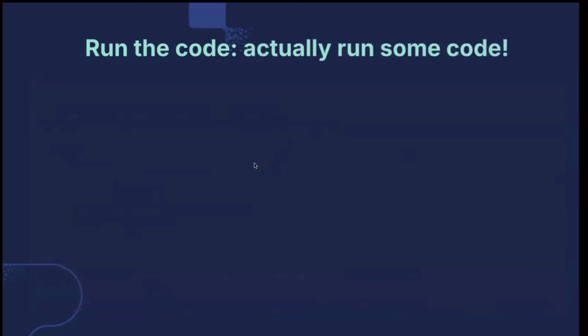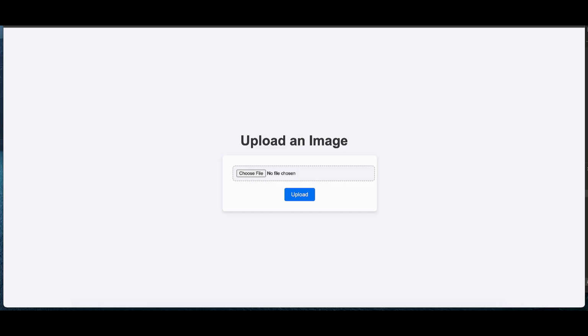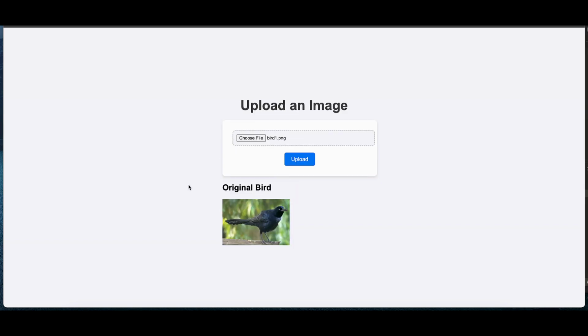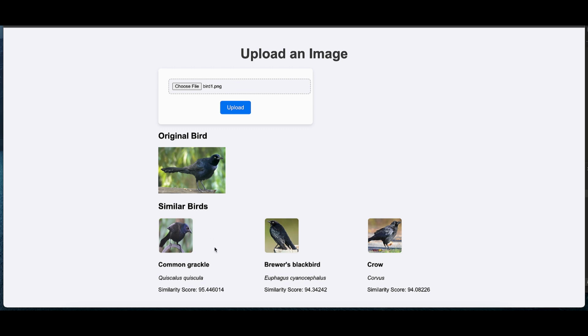All right, so let's actually check out some of the code in action. This is for image recognition of birds. So I'm going to drop in a couple bird JPEGs and PNG files just to actually see the capabilities in action. So this is a grackle, common grackle. I'm going to actually embed this, send it to Elasticsearch, and I should receive 3 of the most similar bird images. So let's see what we have here. There we go. So we have common grackle is number 1, Brewer's blackbird number 2, and then a crow is number 3. So basically a black bird.